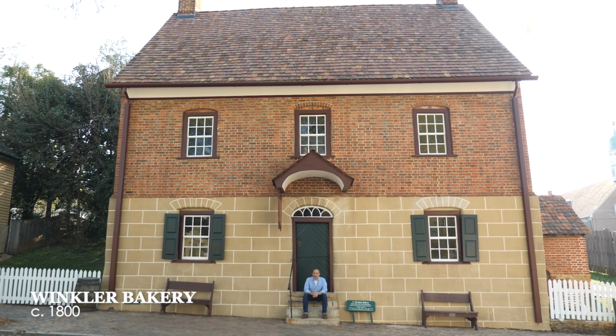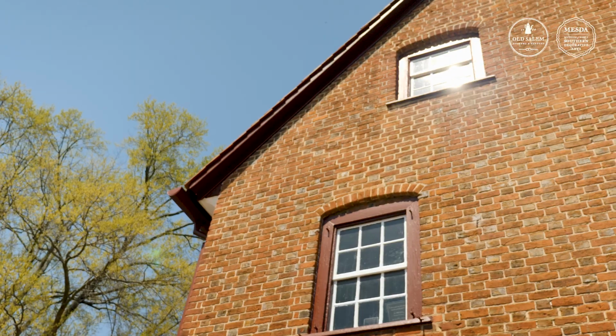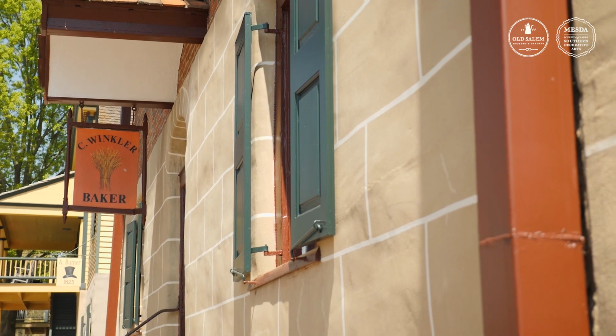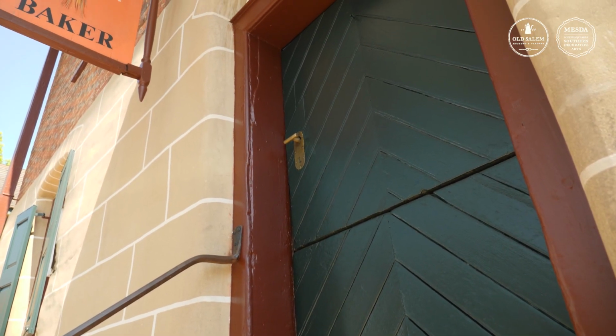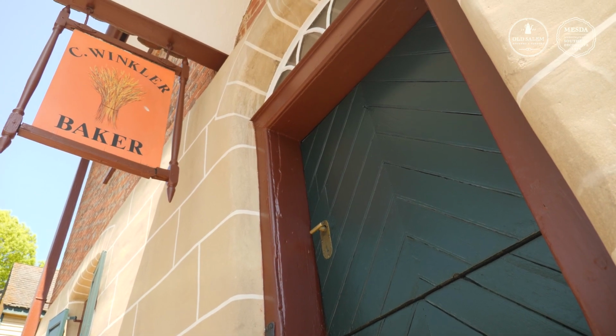The first building we've completed in our initiative is the historic Winkler bakery. We've done some repair work to the woodwork. We've scraped, primed, and repainted. We have some work to do on the historic sign that we'll be moving on next. In 2019, we repainted the interior. So this building is ready to reopen. We have a tentative reopening date of May 1st, and we are upping our production of baked goods. So keep an eye open on our social media because pretty soon the door is going to be open.